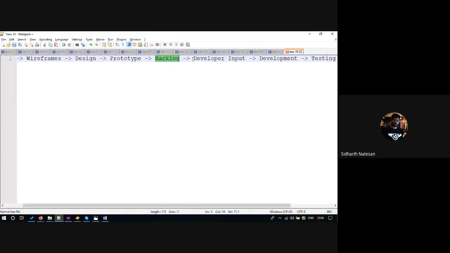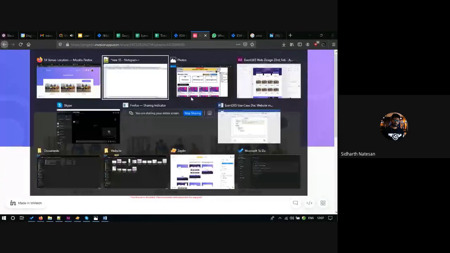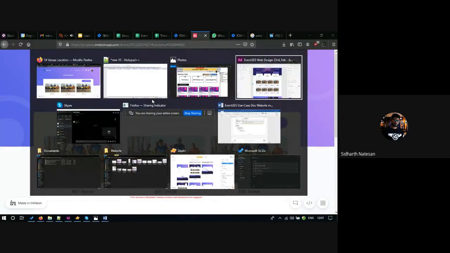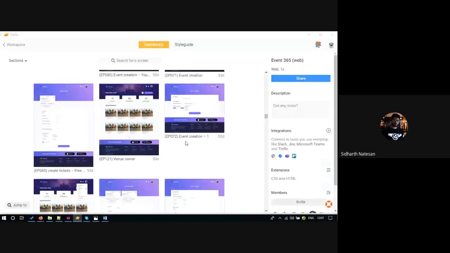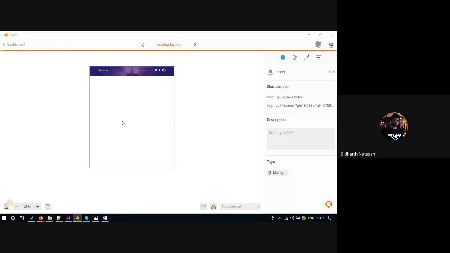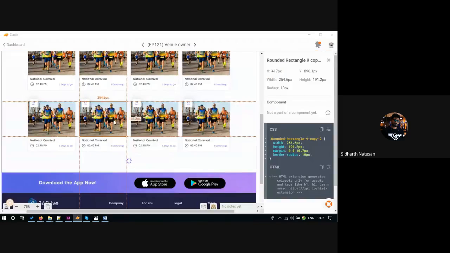Once the backlog is created, everything has to become developer input. So we use a separate software called Zeplin. You cannot share the prototype that I showed you with the developer, so the developer cannot work with this. They have to know what color this is, what size this is, what size this file is, everything has to be known. So they can use a software called Zeplin like this. Here, when you open this Zeplin tool, the developer can easily pick up the details of the particular design page.